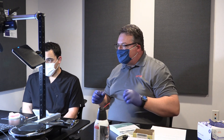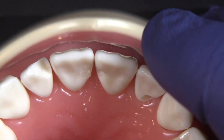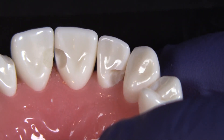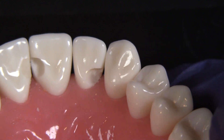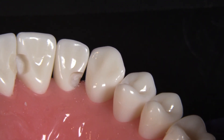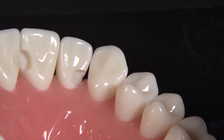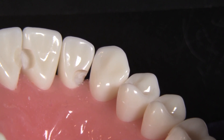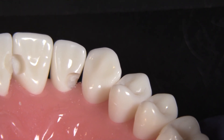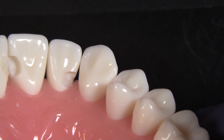Dr. Corey, one of the questions that we've had come in — a lot of questions coming in with the system, a lot of interest, which is very exciting — is on that number 10, that's a fairly deep restoration. We've had a couple folks ask how do I get this metal band in place and wedge it properly so that I'm getting a good seal, so I'm not getting any curricular fluid seepage, but yet I'm not blocking my access to be able to place the composite and cure it. This is always a tricky situation when you have a borderline or subgingival preparation on these anterior teeth.